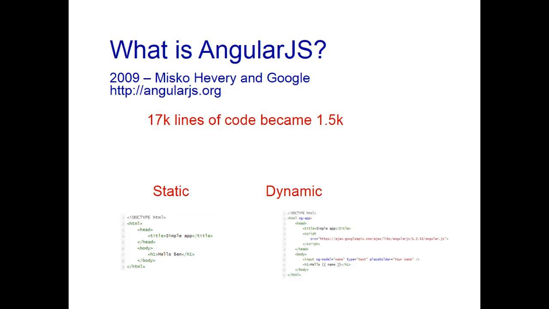And a guy in the room, Misko Hevery, raises his hand and he says, you know what, I've been working on this open source framework. I could rewrite all this front-end code a lot simpler than what you've got here. And they said, okay, we'll give you a couple weeks. And he came back a couple weeks later and he had turned 17,000 lines of code into 1,500. And it was simple and clean and easy to read and easy to debug and, very importantly, easy to test. And that's when Google knew they had something on their hands and AngularJS was born. So it's kind of a neat thing. Google themselves use it right there at their Googleplex.